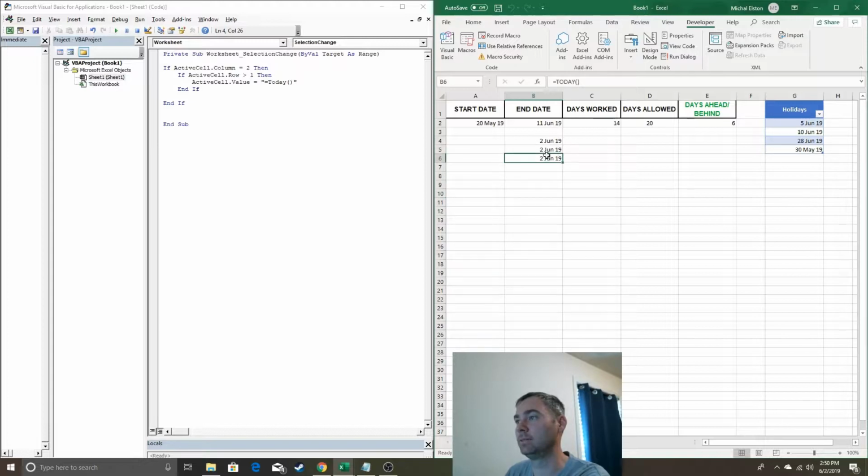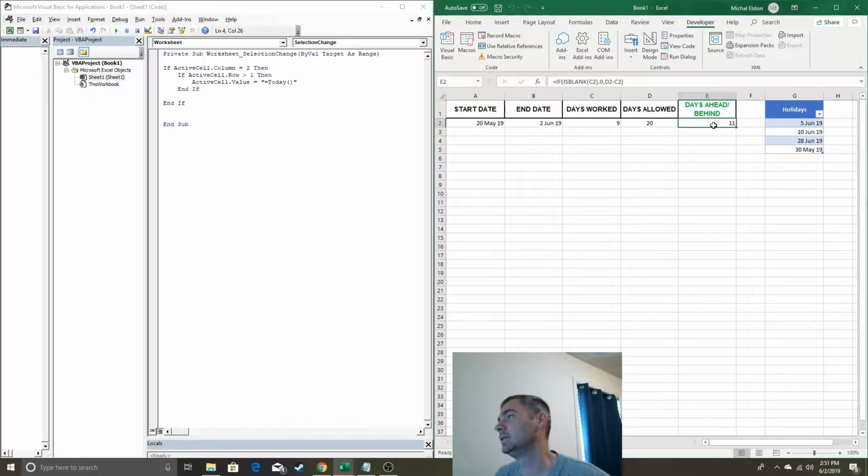So my goal, that was the first step, right? So I put in today's date, I hit tab over. There we go. We automatically got today's date put in the list, correct? So now, days worked is 9, days allowed is 20, days behind or ahead 11, right?